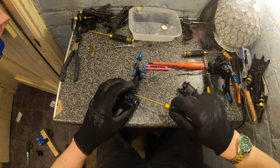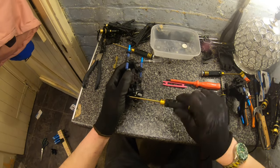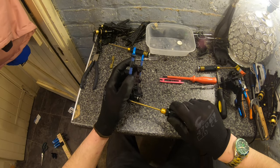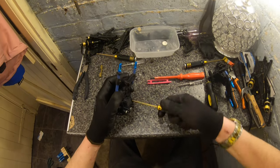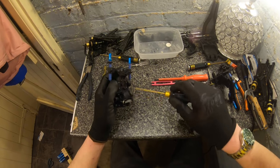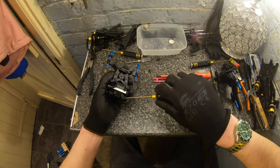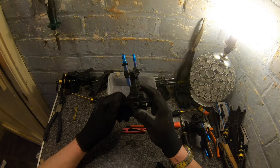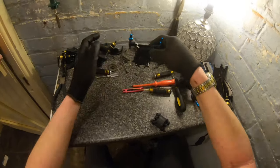Right. One thing, guys, to note, you don't want to over tighten these because you will strip them. When they're nipped up, don't over tighten them, otherwise you'll strip them out. They won't stay tight. So just nip them up. You feel when they're ready and then leave them there. Nip them up, they get tight, just nip them up. Right, just check this. I'm spinning left and we have drive. So that's the front diff done.